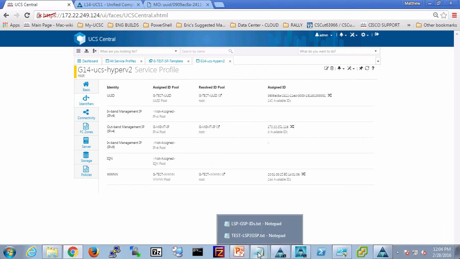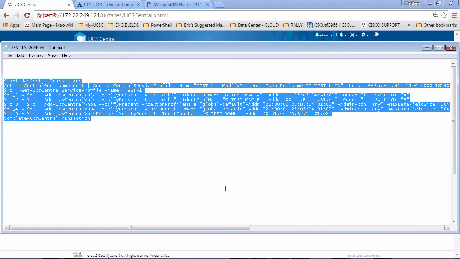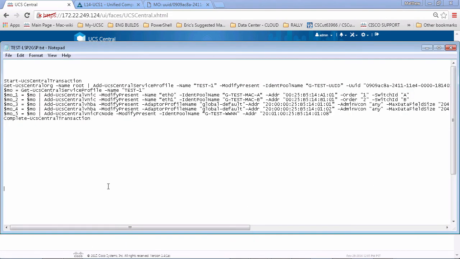And what we'll do is use a script here. This is UCS Central PowerTool, and I'm leveraging a UCS Central transaction, which is a more efficient way of passing multiple commands to the API. So I'm starting my transaction, and then I'm including all the following commands.